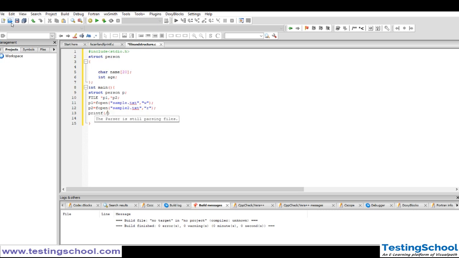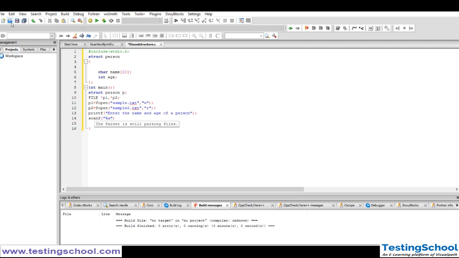And print "enter the name and age of a person". Next I will use scanf.